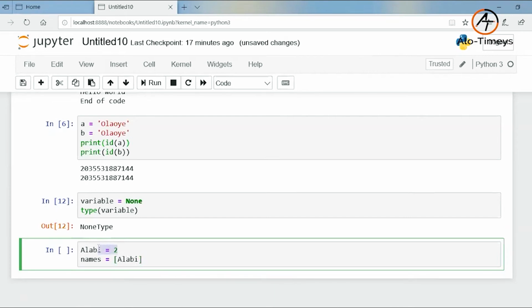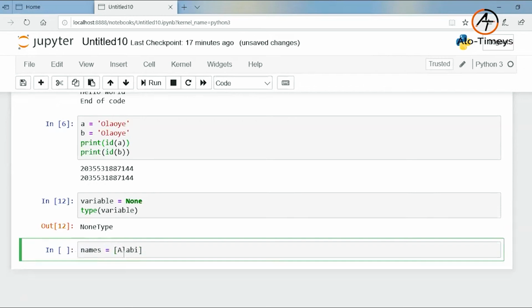But if I had done this, it will give me an error because Python doesn't know what Alabi is. It's seeing Alabi for the first time, right? So rather than doing this, I can just encapsulate this in apostrophe. So this way it sees Alabi as a string, and not as a variable. I also want to put other names there. Alabi is waiting, actually, that's how I'm seeing his name. So I've added Alabi. I'll put Taiwo because Taiwo is also waiting. And then I'm seeing Adidamola, so let's put Adidamola.